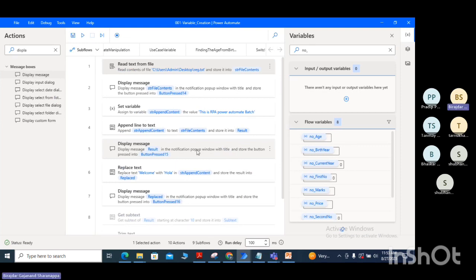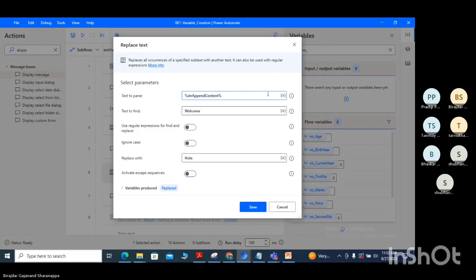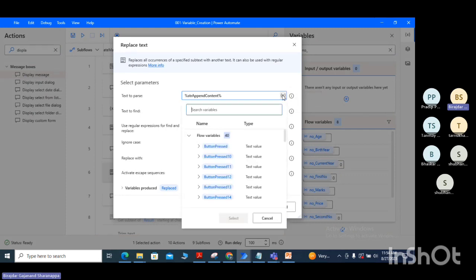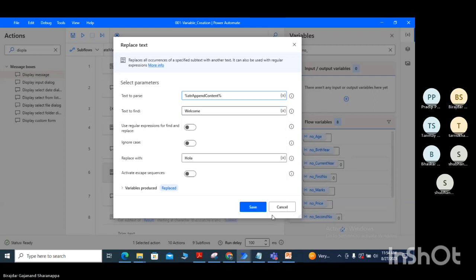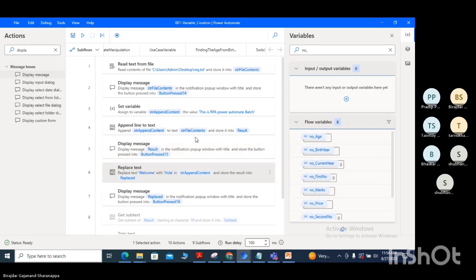Something is replaced. What we passed was the appended text. We don't have to pass appended text. We have to pass the result. Let me check the results.